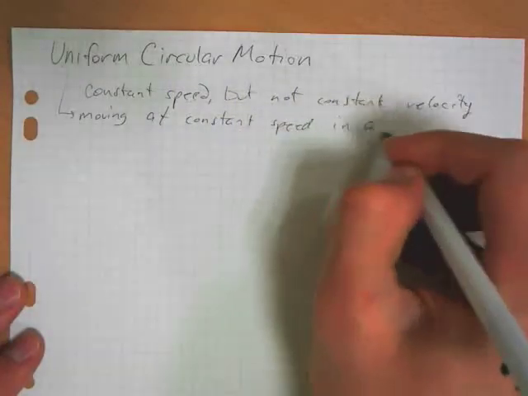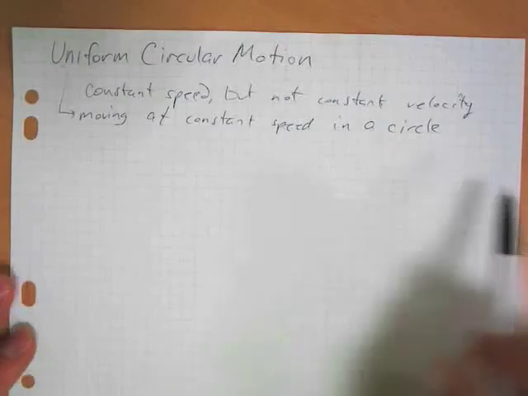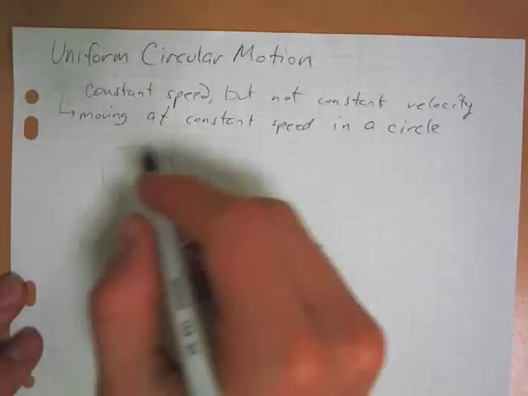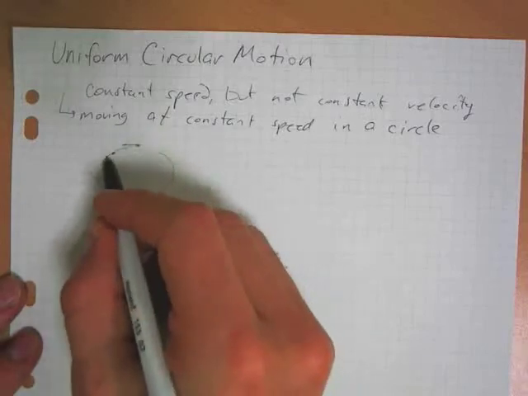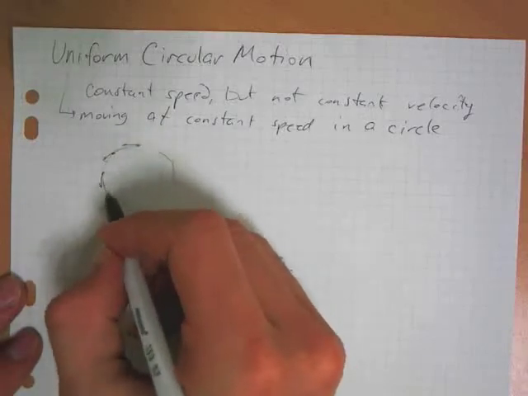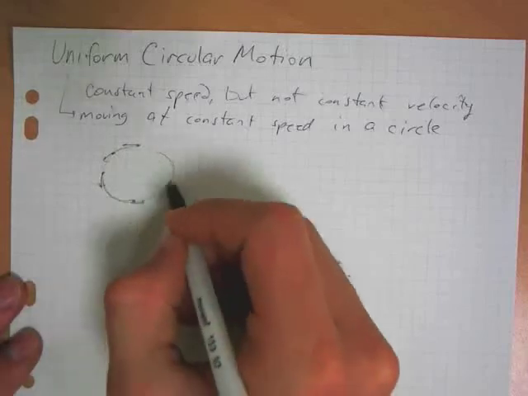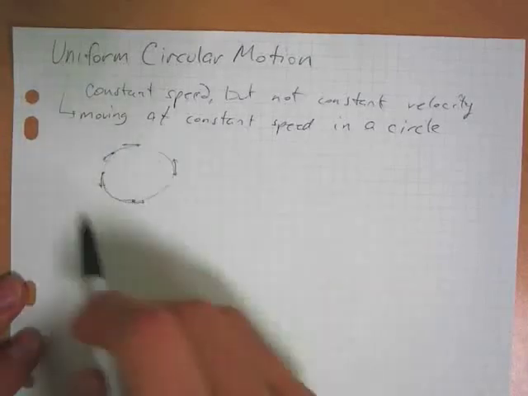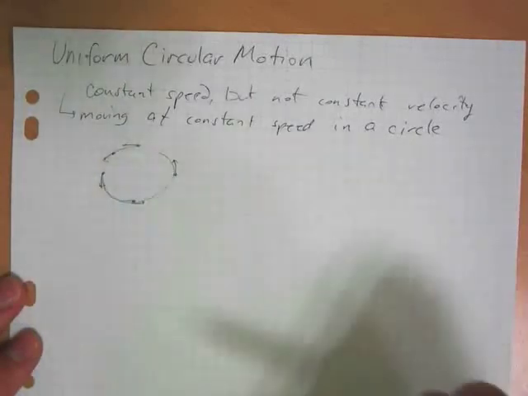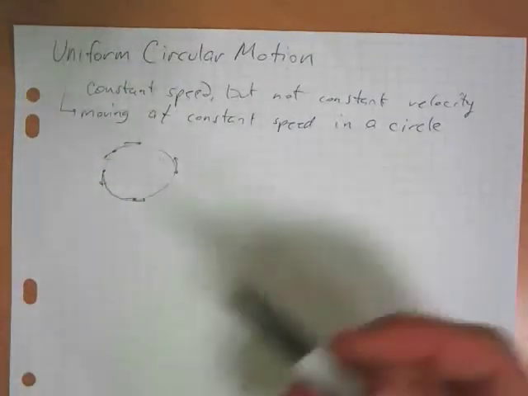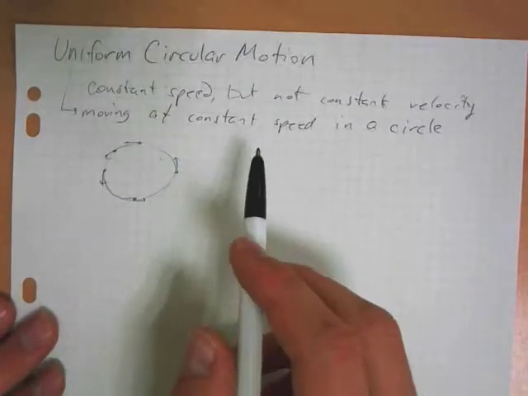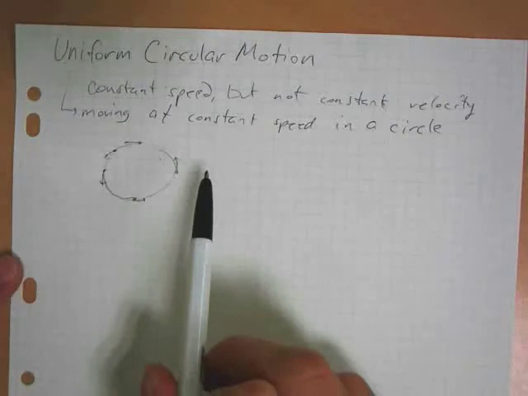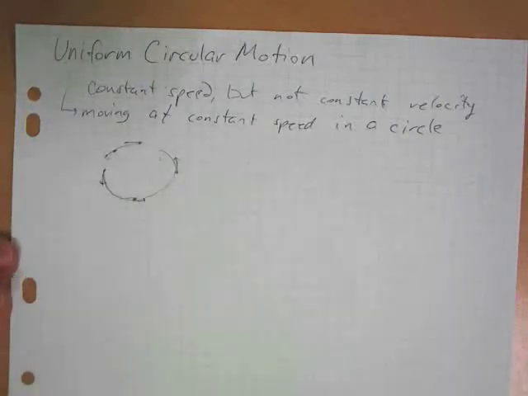The speed is unchanging, but if you take a circular path, at this point the velocity may be off in this direction. Then you go around here, and at this point the velocity is this direction. Your velocity vectors are always going to be tangent to the circle, and those velocity vectors are changing direction, and because they're changing direction, the velocity is changing, which means there is an acceleration. The acceleration is quantifiable, even though it's not quite as simple as doing delta V over t.